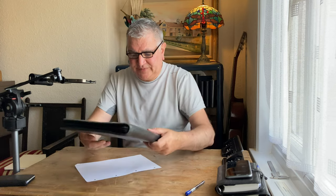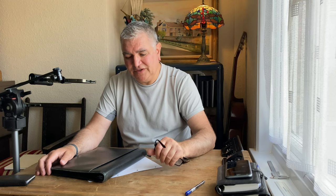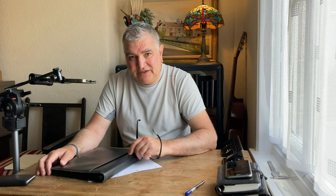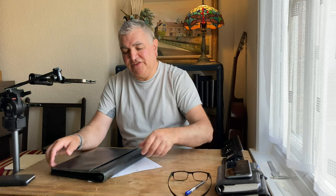So anyway, I have rambled on enough, but what I want to say is that as far as Filofaxes go, even though I'm a fan of mainly vintage English-made Filofaxes prior to around about 1993, as we know, manufacturing ceased in the UK and moved abroad to various countries. This one, I am very, very happy with over the 15, 16 years or so that I've had it. It is the Filofax Lyndhurst A4, and as far as I'm concerned, it is one of the best Filofaxes ever made, period.